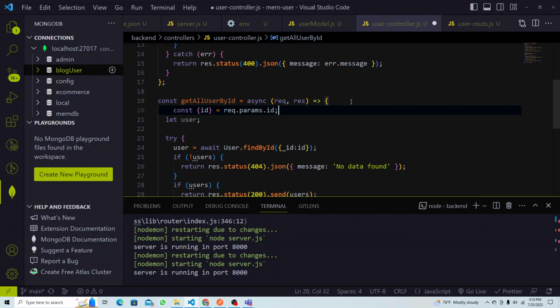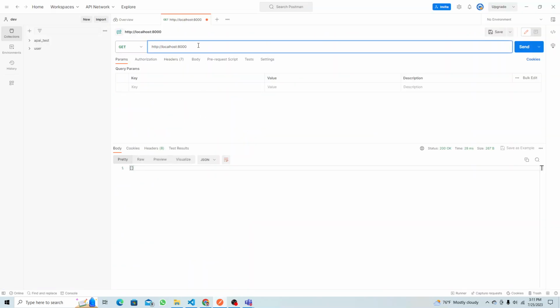Maybe you're thinking where all this is coming from. Remember, later in the project you're gonna click on something, and the link will look like this. If you have localhost with an ID, some number, you put the number here and send the request, that will find the user with that ID and give you the data. Just one user.